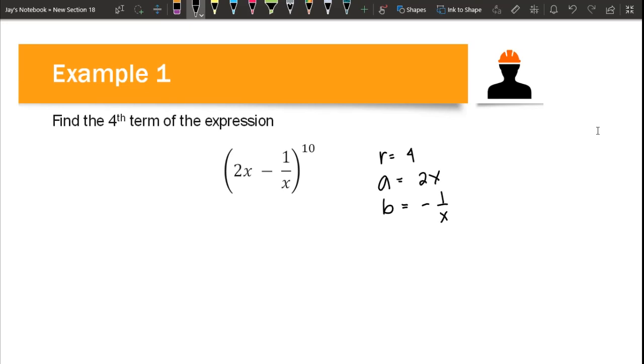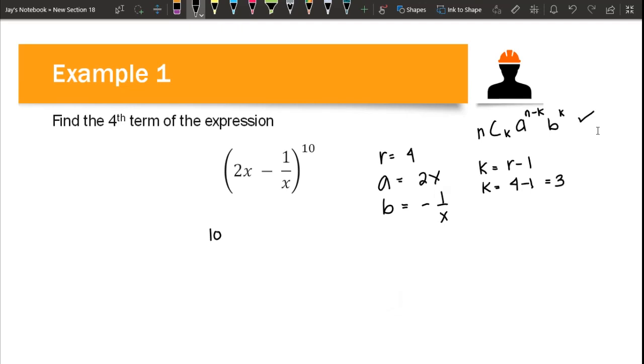Then from our expression, we have n combination k, a raised to n minus k, and b raised to k. So we have to compute for k here. Again, k is equal to r minus 1. That means k is equal to 4 minus 1, and this equals 3. Again, we are asked to determine the fourth term, so our r is equal to 4. Instead of using Pascal's triangle, which would require a very long solution and take time, we can directly use this expression. That means we have n here, that is 10.